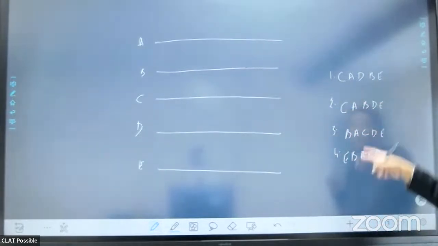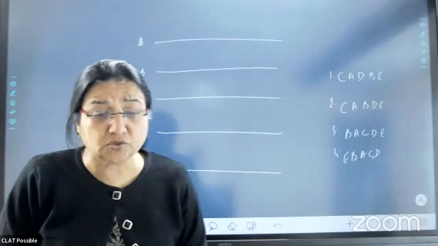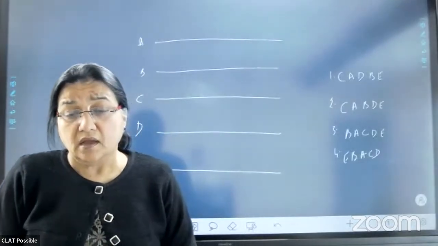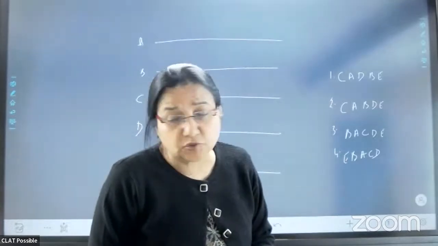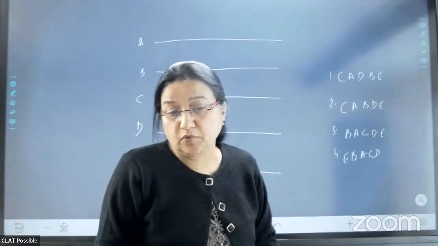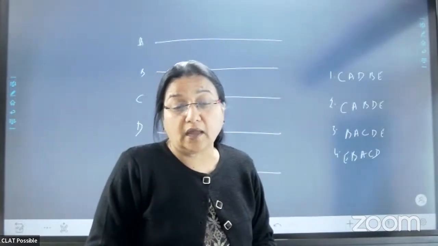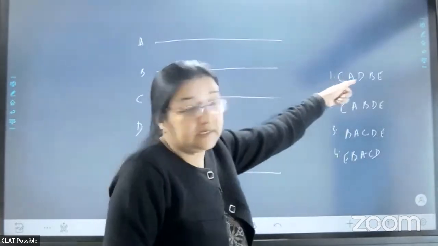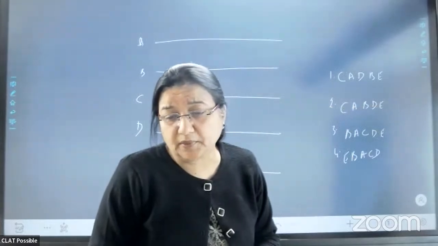Should I go from option choices and solve this? No, never. It will be so much time consuming that, practically, I'll have to read the paragraph 3 to 4 times. So going from the option choice will not be a wise move. We can take guidance from the option choice, but will not like to solve by reading for CADBE, then going and solving CABDE. No, that will not be the right method.